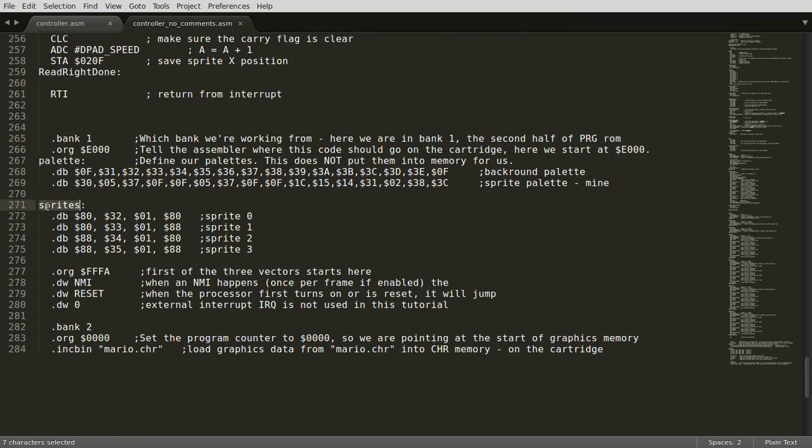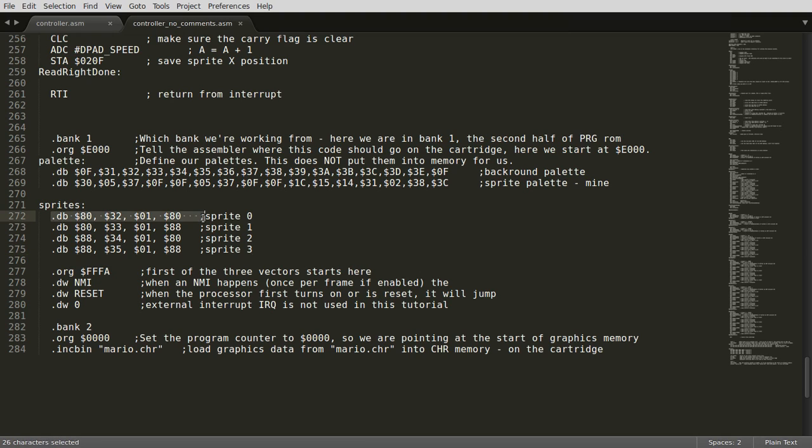Similarly, this sprite label sets a memory address, and then we define these 4 bytes to say how we're going to index into a bit of sprite data, a sprite sheet that we had defined.